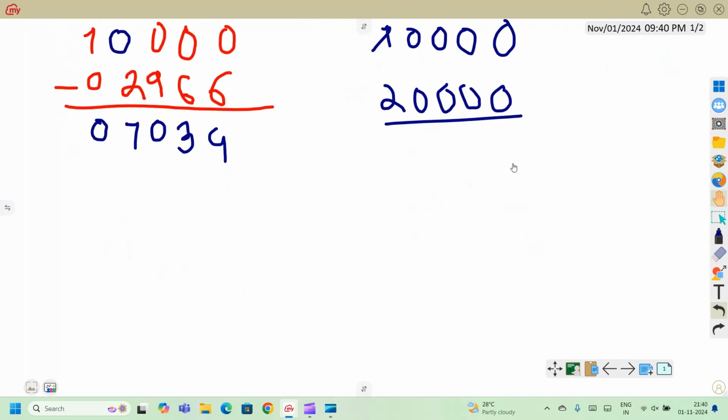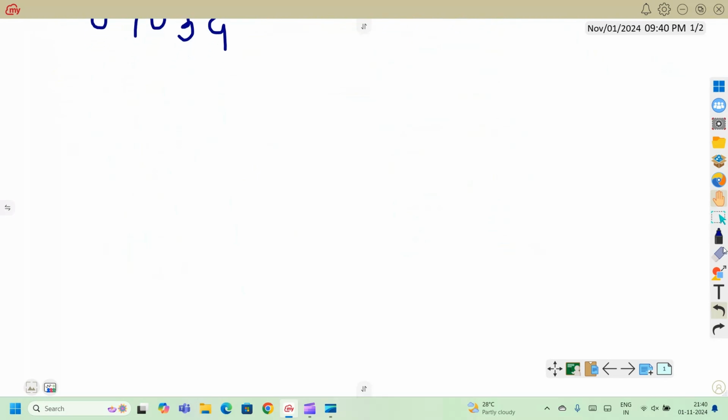So let's try another example as we try to wrap up the class. And how does this help? With practice, one can actually do this mentally, and they can quickly do calculations while buying something from a shop. Let's take a very huge example, maybe for this one. Let's take 72. This is absurd actually, because I will not go to the shop and buy this much thing. But okay, it's just for practice. You can consider that.